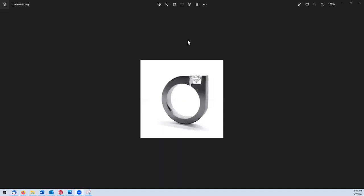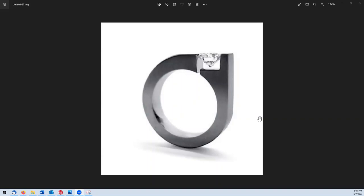This one? Yep. So I have no idea if this is a hollow form or a solid form. Either one would work. It is barely hanging on with that tension set, but man, it's a great example of architectural tension setting, right? I think this would probably do well as a hollow form with a heavy plate here and here that your stone is set into, because the hollow form will hold the tension. Structurally, it's a very sound object. But man, aren't those lines clean? That's just beautiful. Every angle. Perfection. Wish I knew who did this, because I suspect there's another set in these.